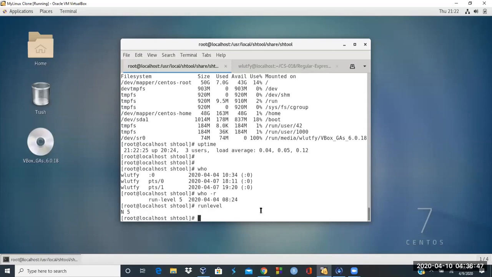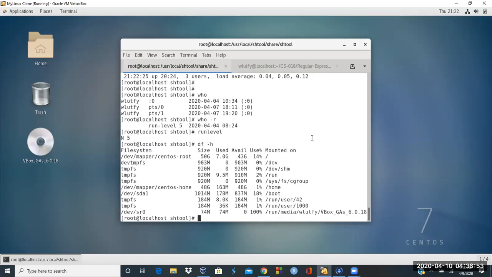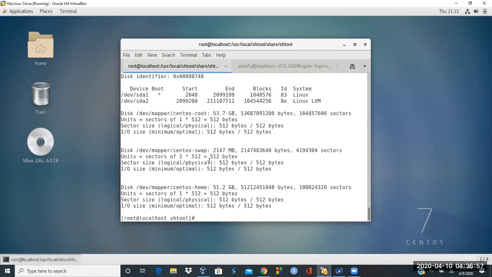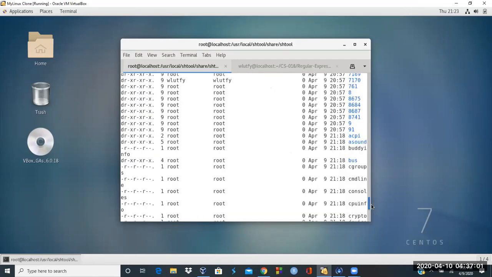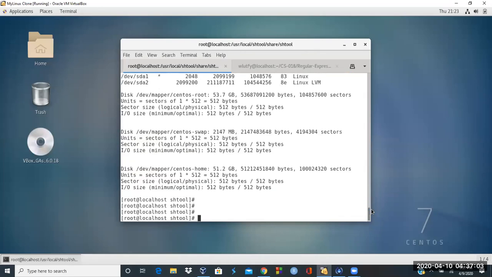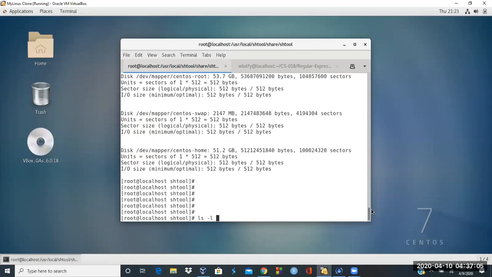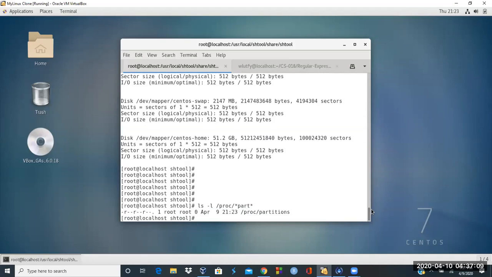So in this case, if I just look at the partitions, df -h is showing me this. fdisk -l tells me all the disk partitions there. Then you could also look at the proc file system for partitions. So you could say cat or more on /proc/partitions.